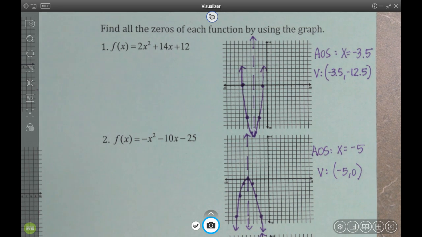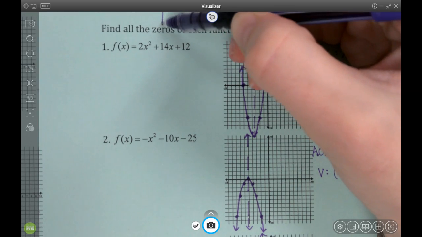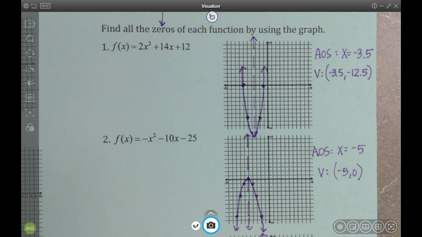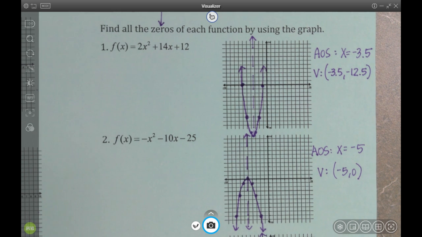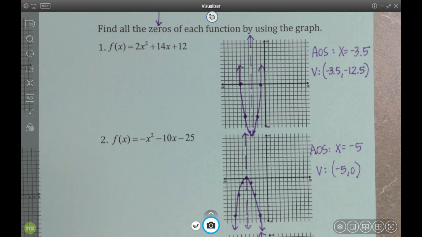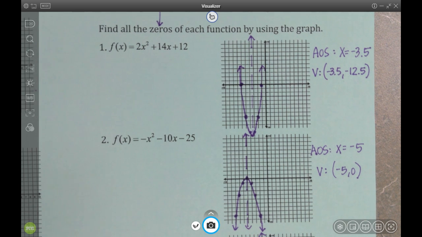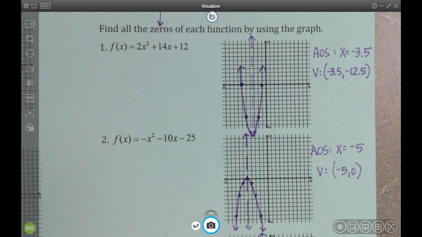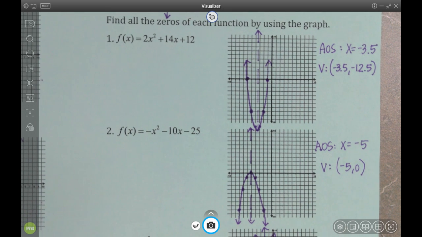Okay. So yes, the first one was crazy because the vertex was off the graph and it was a fraction and all the things, right? But what are we looking for on these graphs? The zeros. How do we find the zeros easily? I'm trying to think how to say this without giving you the answer. So we graphed a certain way, and when we graphed that way, we found the zeros first. Do you remember how we did that?